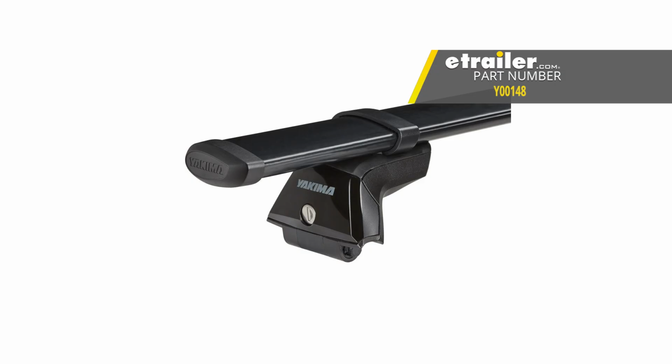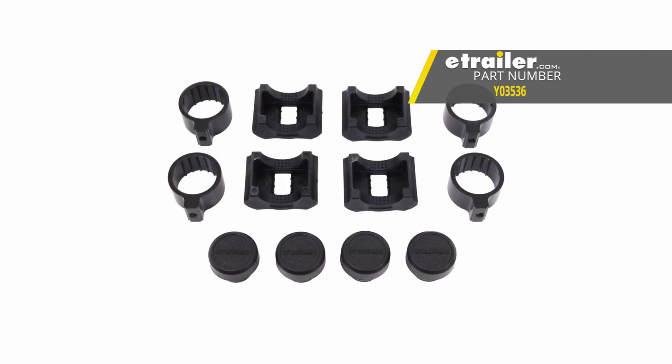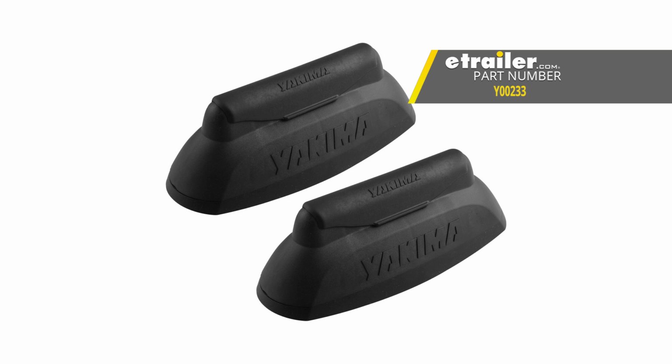Part number Y00148. These are the SkyLine towers for the Yakima crossbars, particularly for fixed mounting points. Part number Y03536. These are the round bar SL adapter kits for the baseline and SkyLine and timberline towers. And finally, part number Y00233, this is the landing pad for the fixed mounting points.